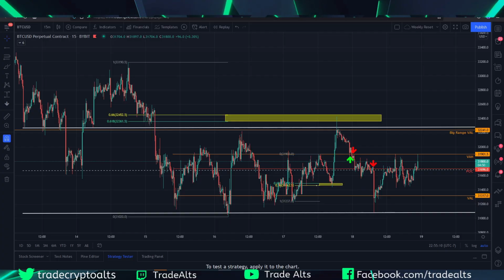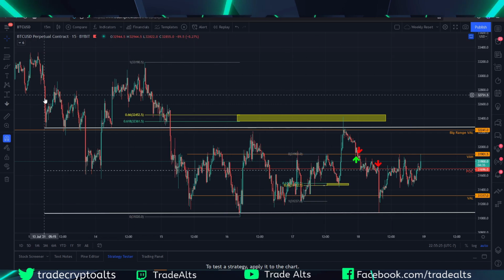All right, so here we have Bitcoin, 15-minute chart. For those of you in Discord, this is the mini range that I've been talking about. So you're going to get to see this in even greater detail. Basically, we had price make its way down here. You can see the top of this horizontal channel that I have here, which is this solid white line. You see the midpoint of the channel here and then the channel low.